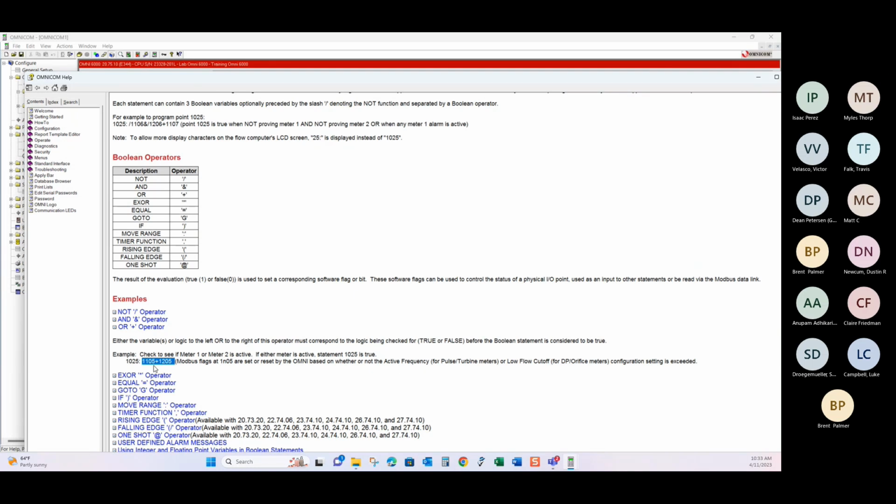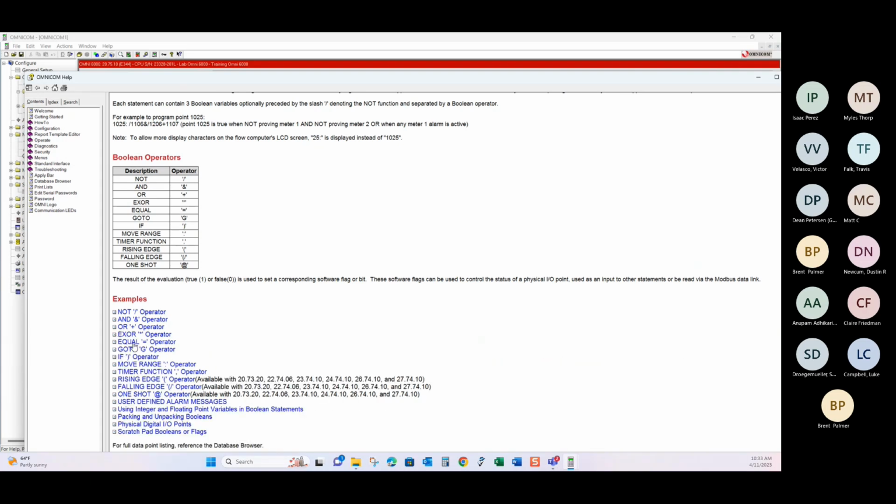So 1105 is for meter 1. Once it goes above that active frequency threshold, for the pulses coming in, then that meter will be considered active. 1105 will go true. So here it's checking to see if either meter 1 or meter 2 are active. And that's about it for the OR.